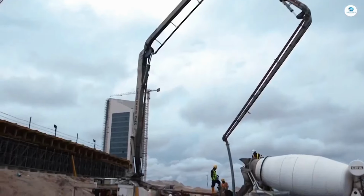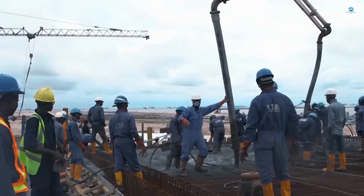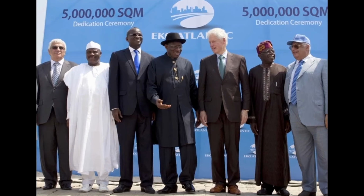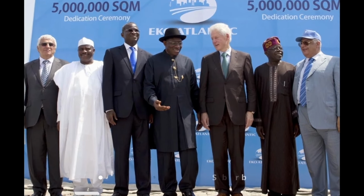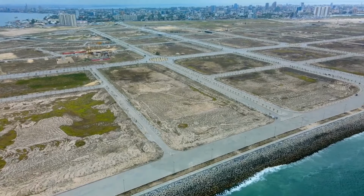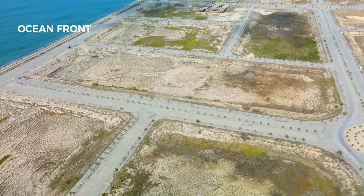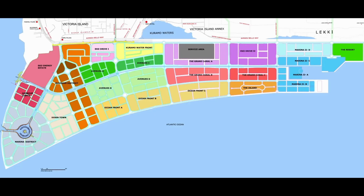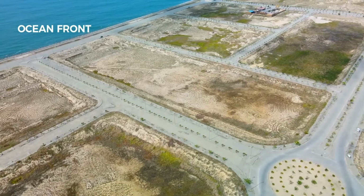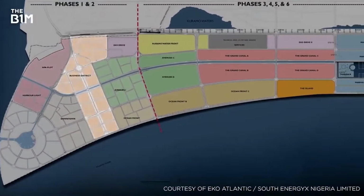It is almost 20 years later, and infrastructural development has achieved substantial completion in phases 1 and 2. Both phases have a total combined area of 5 million square meters, with a high portion of the road network already defined, with curb lines and block paving together with sidewalk, street lighting, and planted trees. Infrastructural development in phase 3 is also underway, and 14 major bridges are fully complete. Utility services comprising stormwater drainage, sewer drainage, water supply, electrical power distribution, and fiber optic cable network for IT services are in full progress alongside road works.